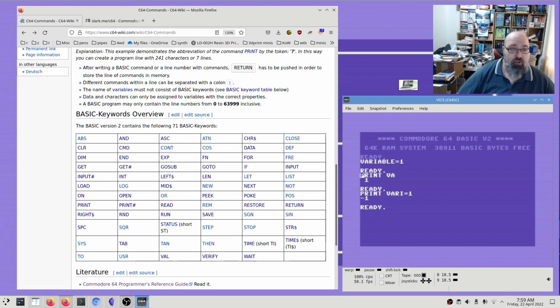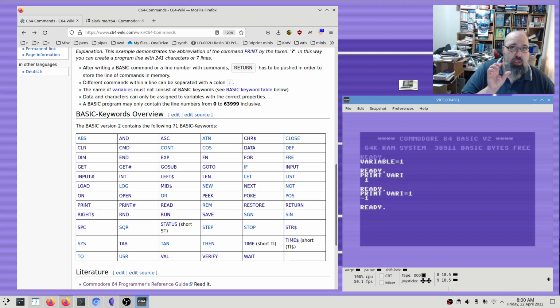Told you, coffee. Let's go print vary. It's going to ignore any from character 3 onwards. There we go.